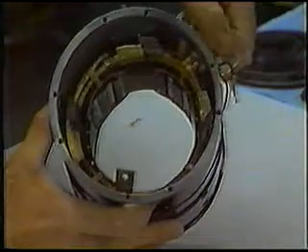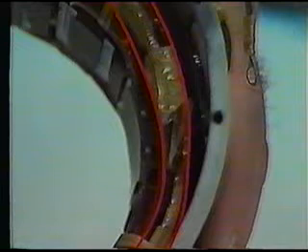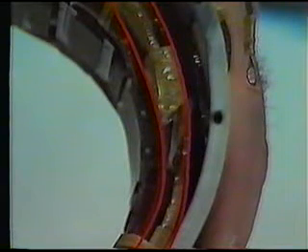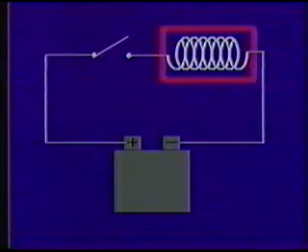Inside of a generator, the field coils use electromagnetism to produce the lines of flux which are cut by the armature coils. When the electric current being supplied to these field coils is removed, most of the magnetism disappears as well. But a small amount, referred to as residual magnetism, remains. It is this small amount of magnetism that will allow the generator to begin producing electricity as soon as it begins turning. If we were talking about a pump, we would refer to this as its ability to prime itself.